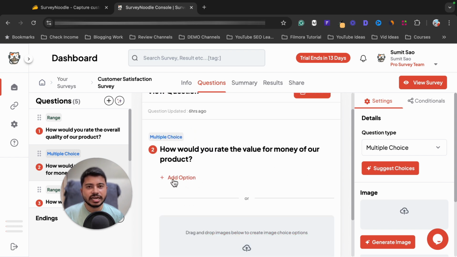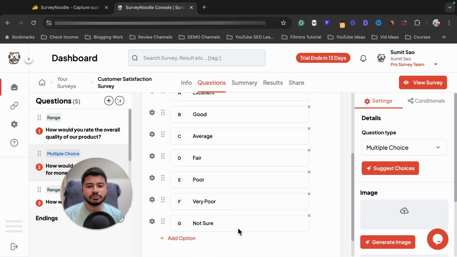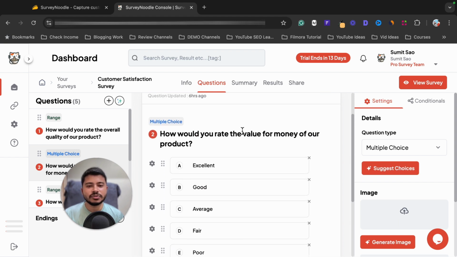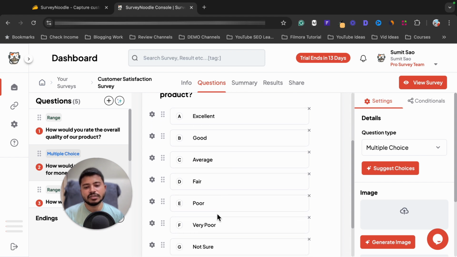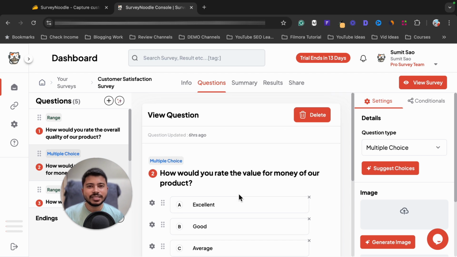I can click on add option and add my options manually, or I can click on the suggest choice button and it will add all the options for me within a few seconds. As you can see, for how would you rate the value for money of our product: excellent, good, average, fair, poor, very poor, or not sure. So within one click it has generated these options.